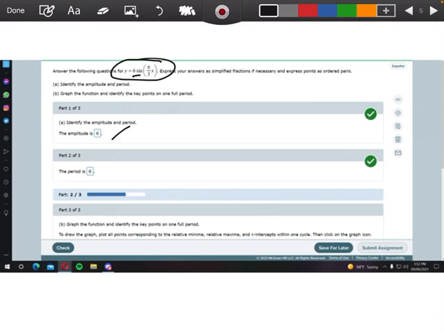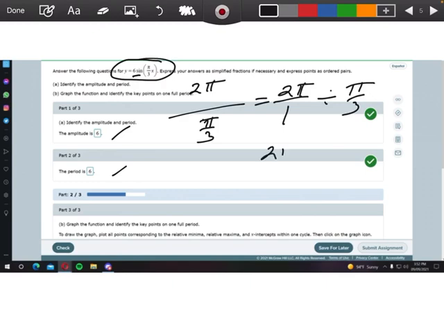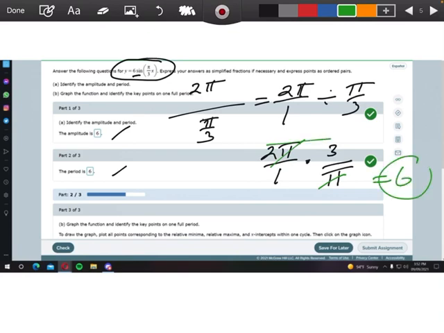The period. So remember, when we're going to do the period, we're going to take the number in front of the x, which is pi over 3, and we're going to divide that into 2 pi. So the way you could do this, and the student got it right, but I just want to show everybody how you do it. So we can say, look, I'm taking 2 pi over 1, and I'm dividing it by pi over 3. And if you remember, the way we divide fractions is we multiply by the reciprocal. And so this pi here and that pi there are going to cancel. And so we just go straight across. 2 times 3 is 6. 6 over 1, that's just 6, and that's how we got that part.